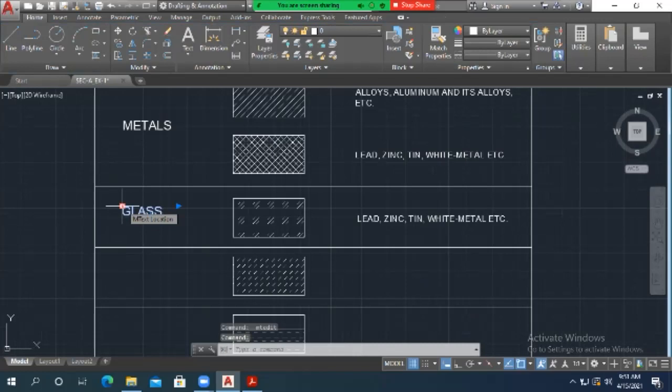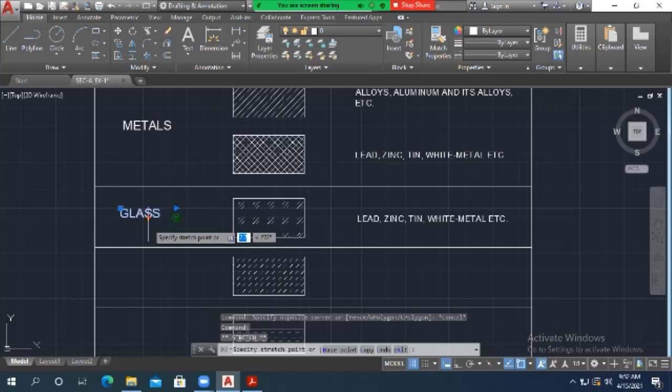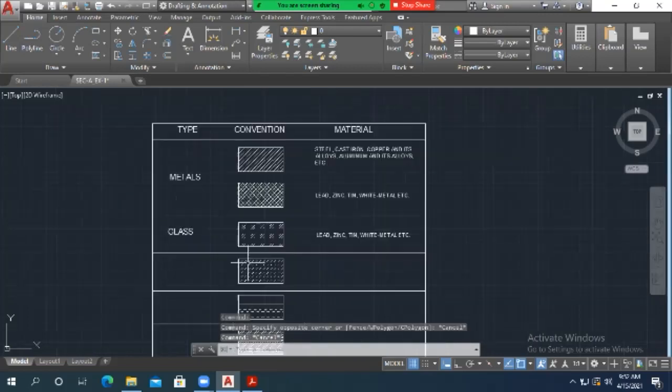And this one is for placing it. The mtext location, the top left one, is for placing it wherever you want. You just click on the place that you want to place it, once you finalize the location. And this one is for column height. We drew that rectangle, right? If you want to enlarge that, or change the column width and height, those are the two options. This is for placing it. So that's how we write the text.